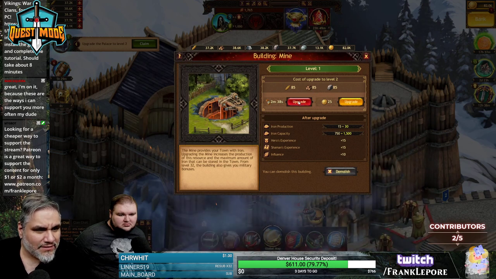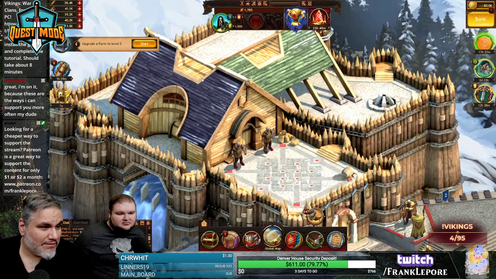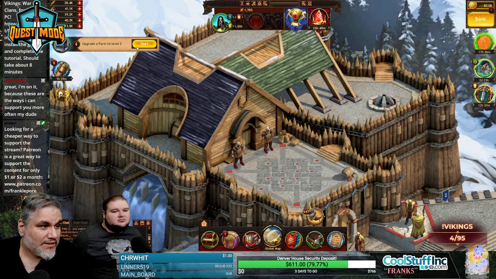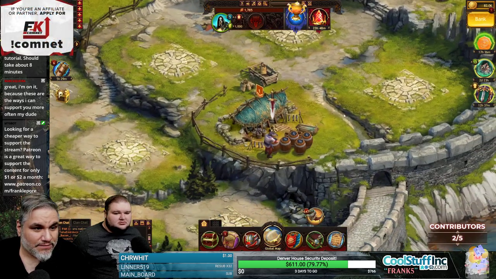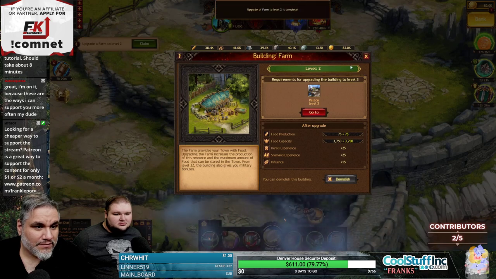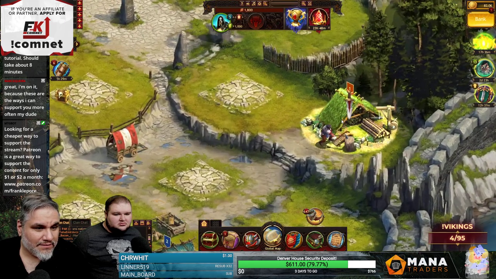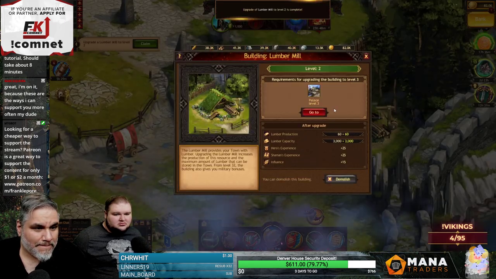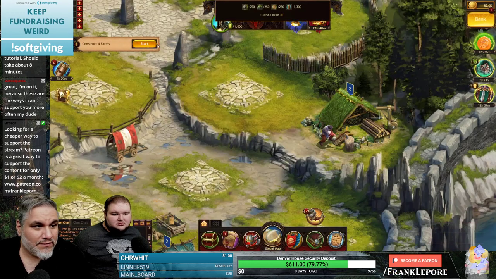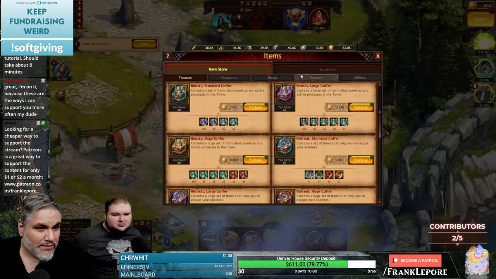I think you just upgrade this, right? Is that what it's asking me to do? I would just go by that menu. Like this. Yeah, that's what I'm doing too. Because that's what you just need for what you're on. This is what they're actually telling you to do. Upgrade it. Please. Lumber mill level 2. Alright. Where are my treasures? My items.